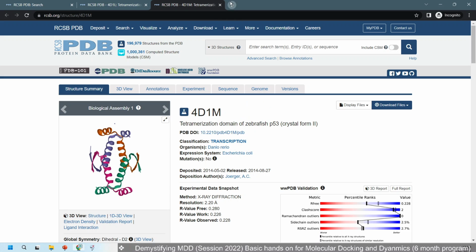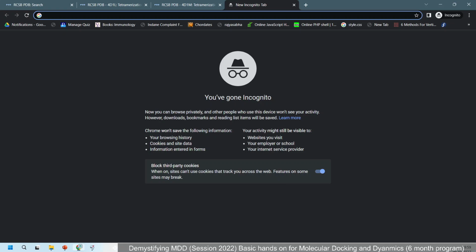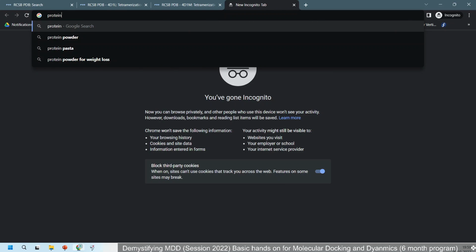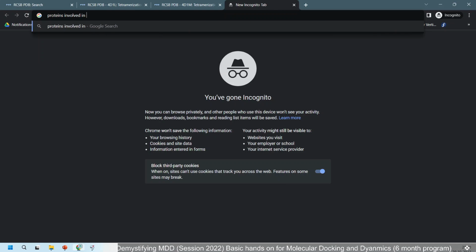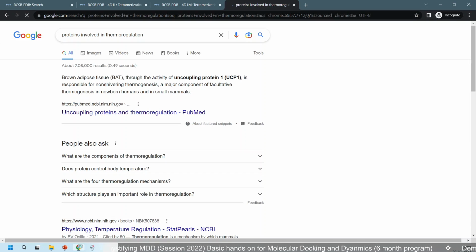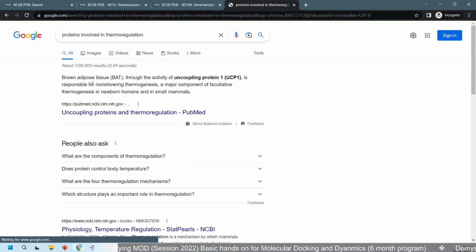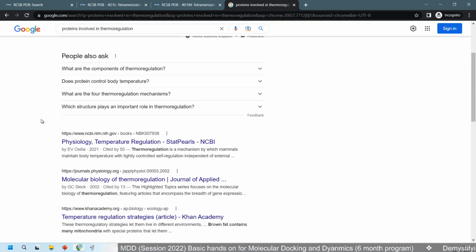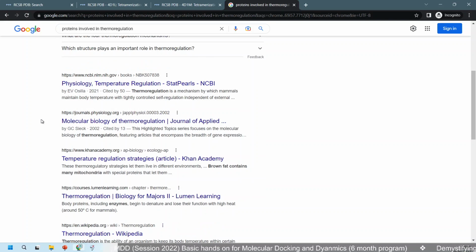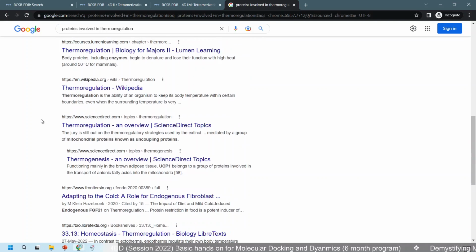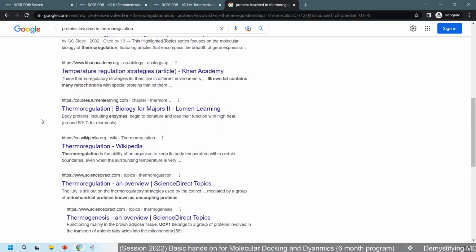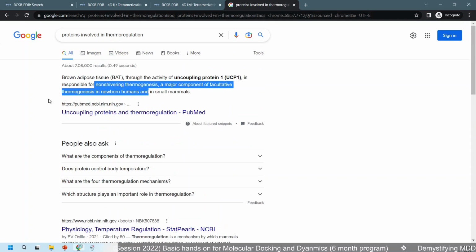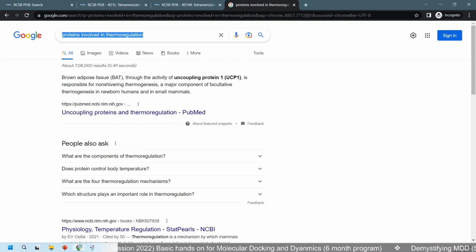Simply we can search on Google for proteins involved in thermoregulation. There are research papers, and mostly we will get cyclooxygenase enzymes, which are involved in the thermoregulation process and targeted by antipyretics.